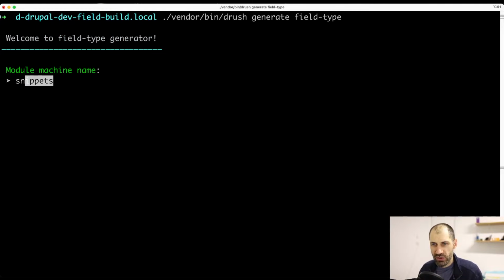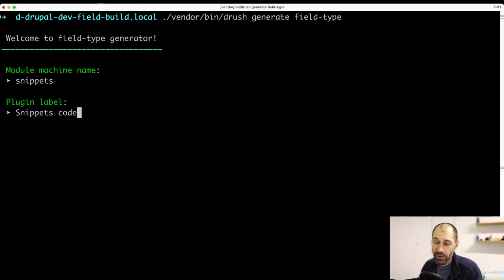You want to find your module machine name. This is why it's important to install your module, or you won't find it here. Now, the plugin label will be snippets code. Drush generate likes to chuck things at the end, so you can change all of this later on.